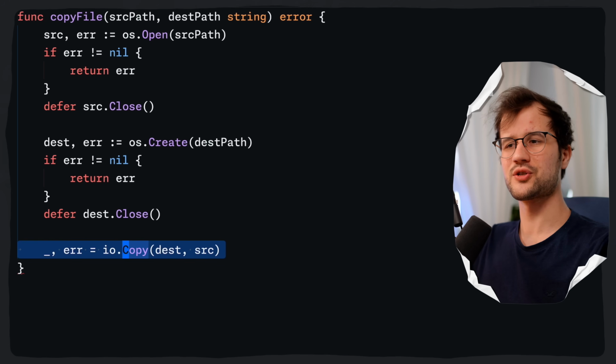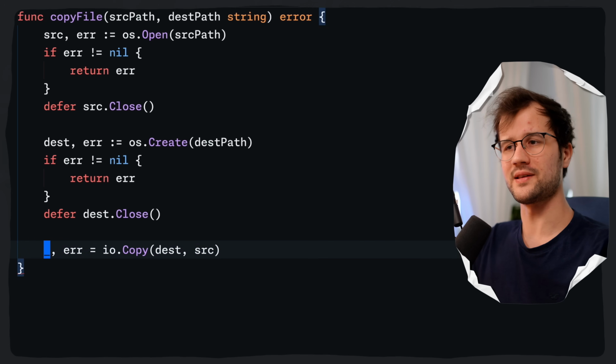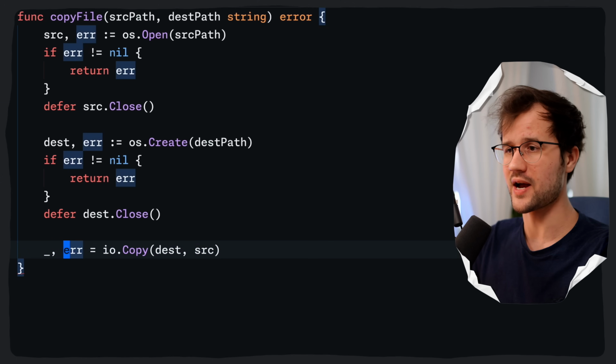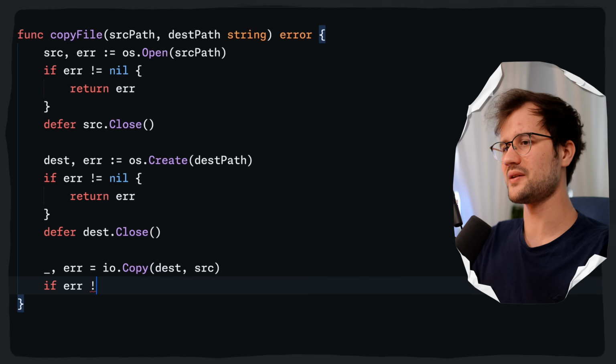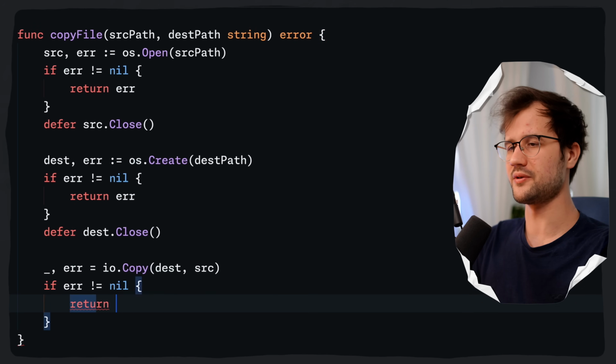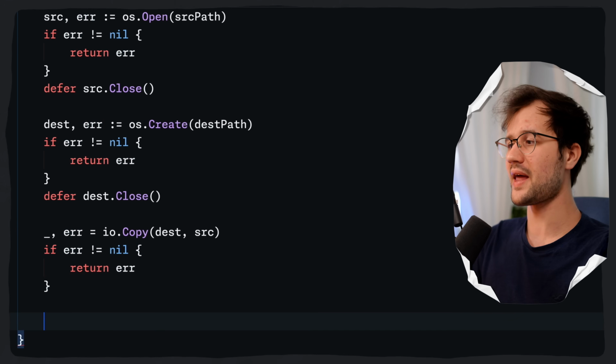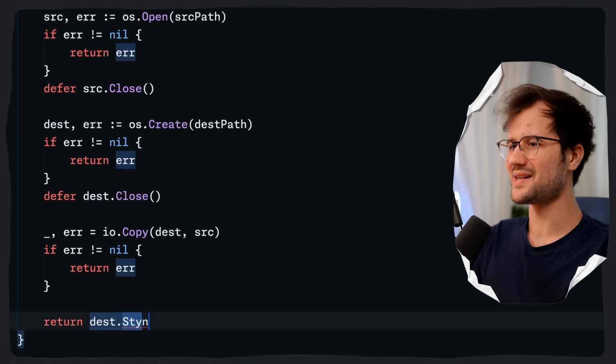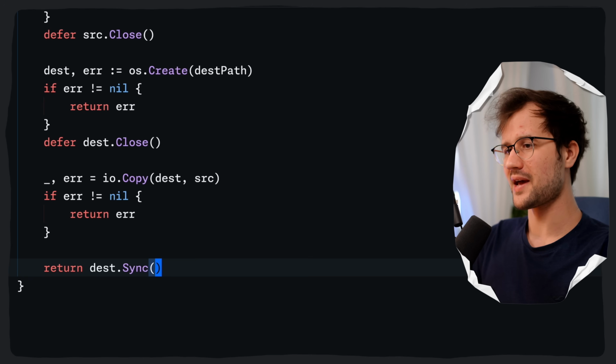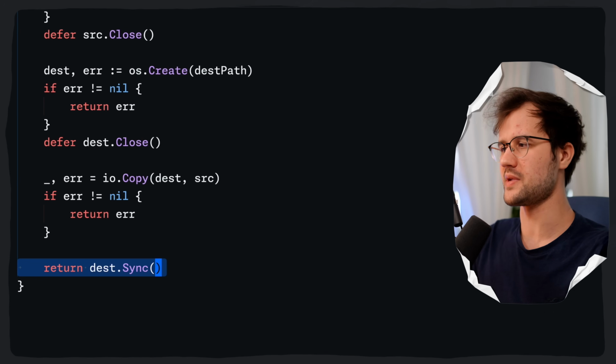This copy function returns the number of bytes copied to the destination file and a potential error. So we are going to just say if error is not equal to nil, we're going to return the error, because now we are going to return dest.sync. Now what does this actually mean here?